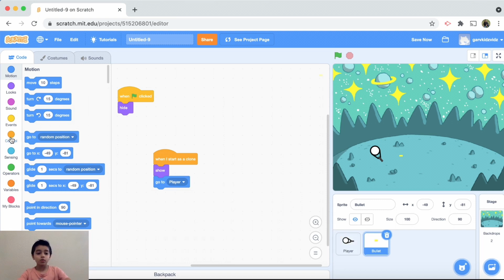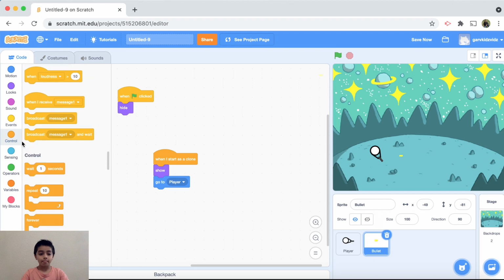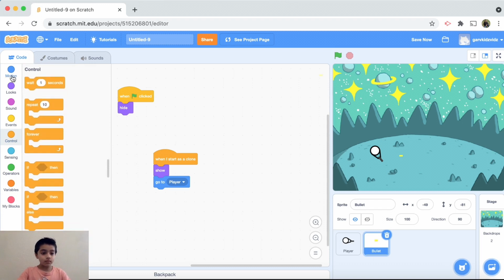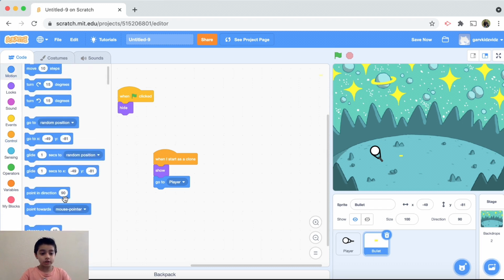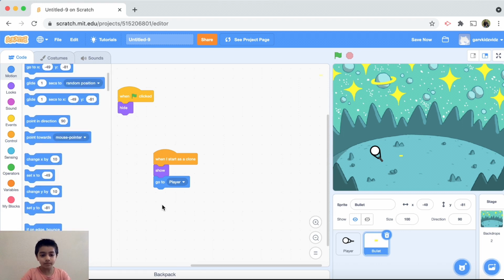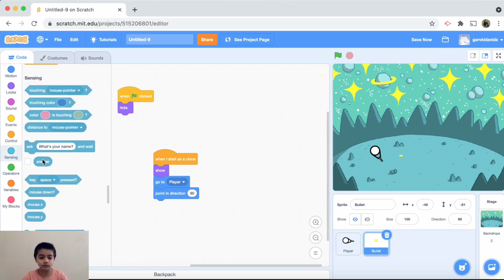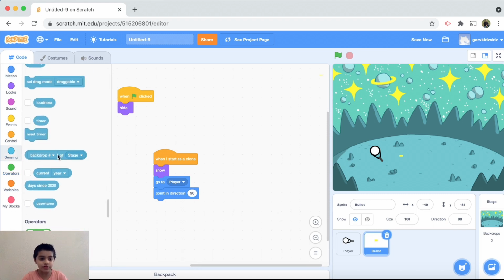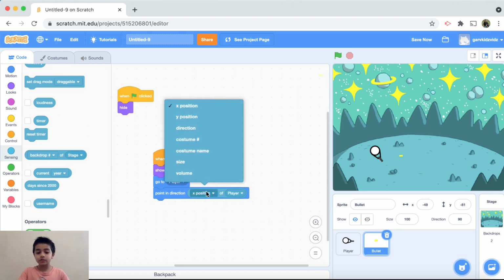And then we want to point in direction. I'll go to sensing, grab a thing of thing, so backdrop of stage it should say, and then change this stage to player, and change this X position to direction.